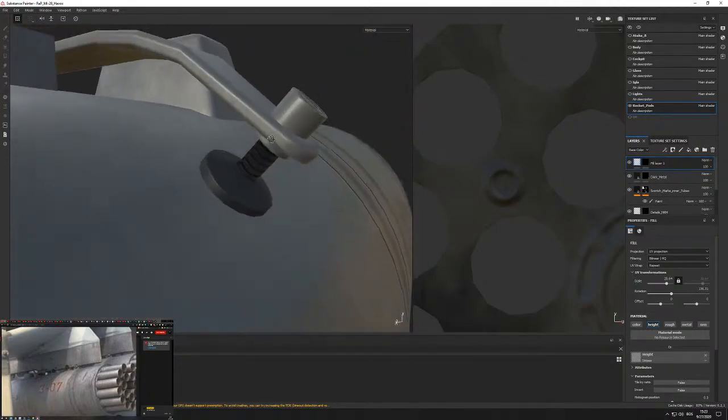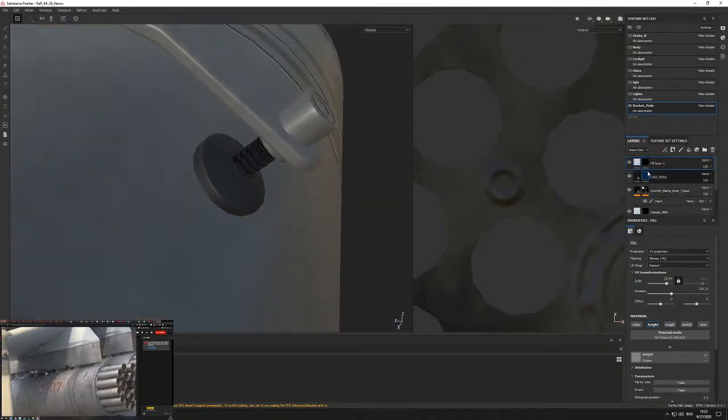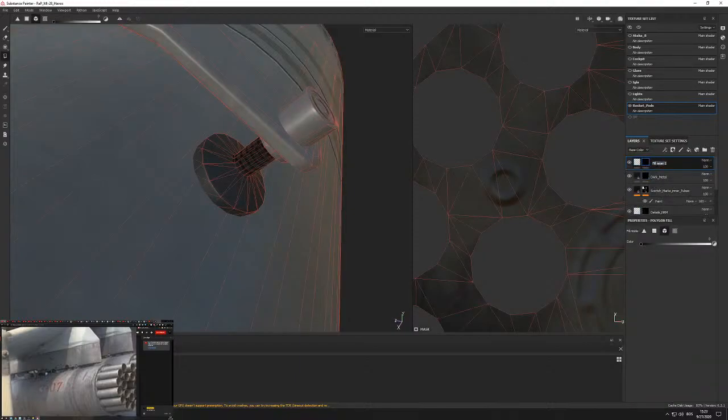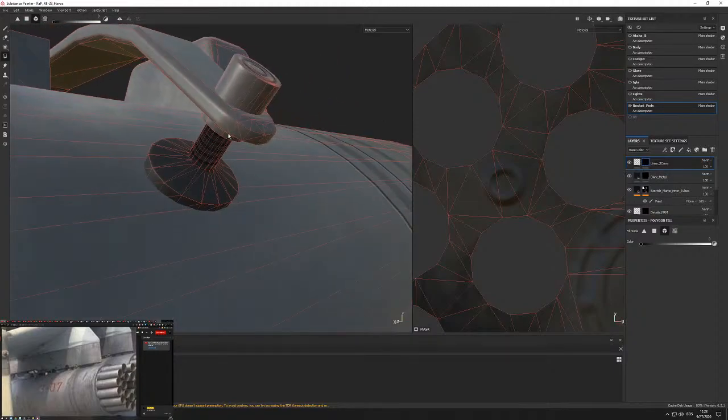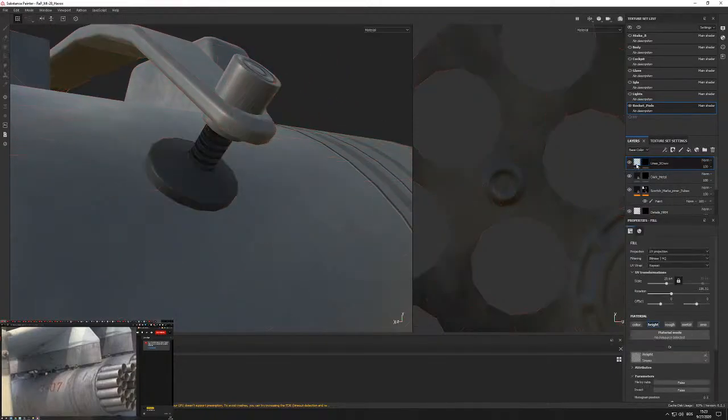Like some grooves. Like little grooves, screw grooves or something like that.